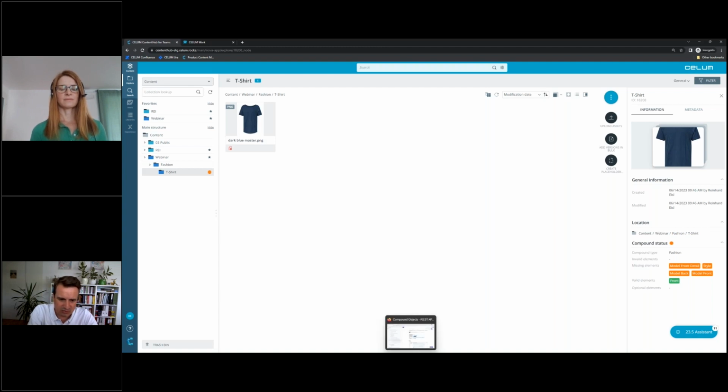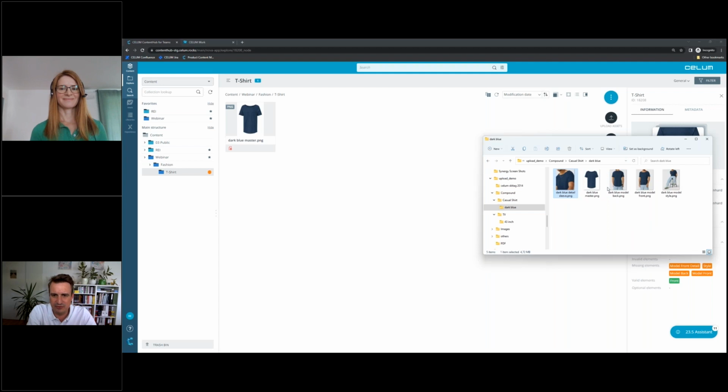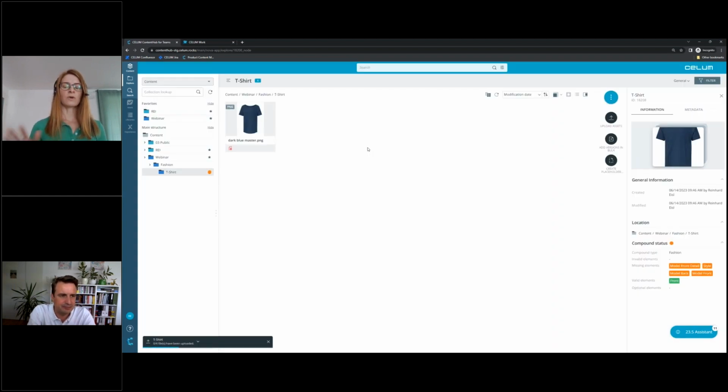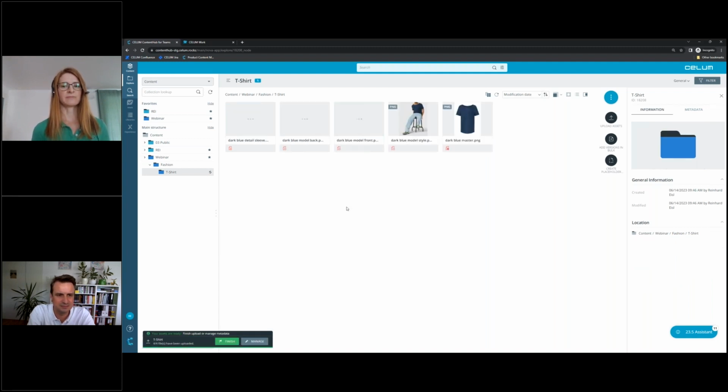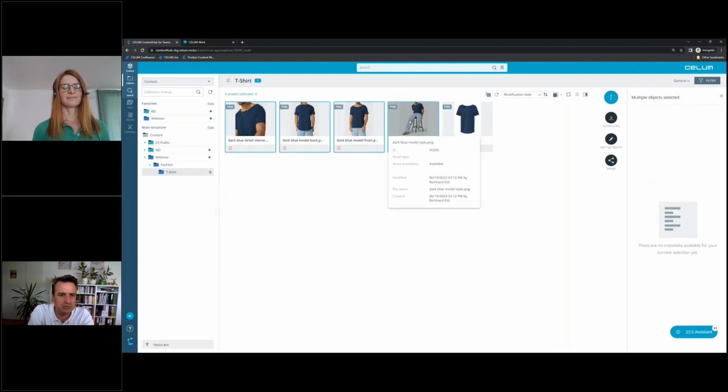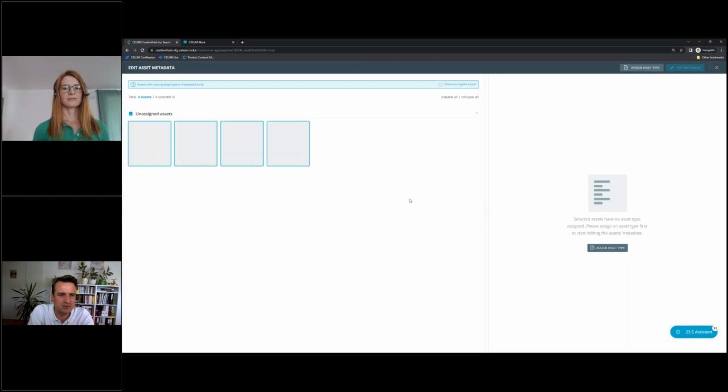Okay, and just to shorten this a bit, with the first example at least, let's immediately add the remaining 4 views for elements in one go. Okay, so what I want to point out here is that Reini is doing a bulk upload, which is really convenient, especially if you're working with a lot of content, right? He just grabbed it and dragged it and plopped it in there. And we're not just bulk uploading, we're also going to bulk edit the metadata for the new additions to the product.